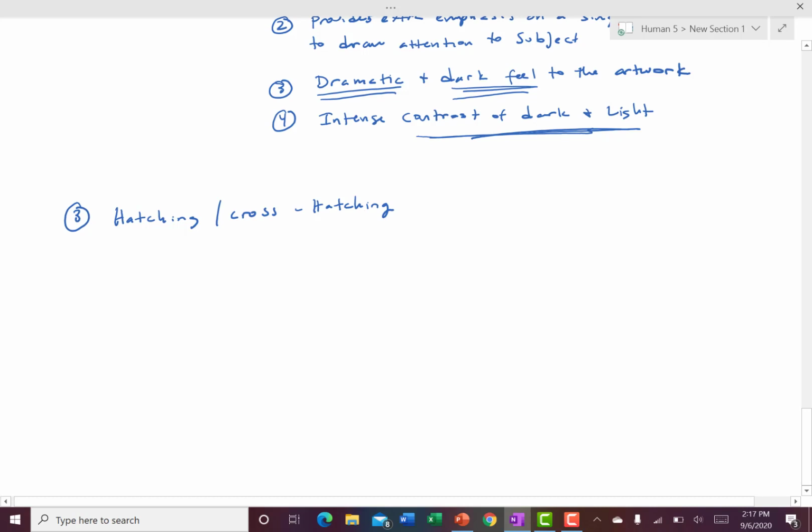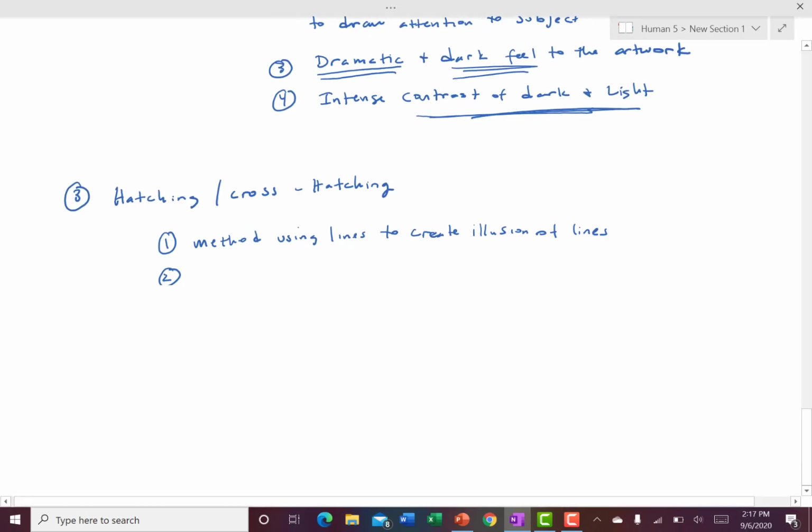Hatching and cross hatching is a specific method using lines to create the illusion of depth. Remember I talked about in the first one with lines, how lines are a great source of creating a sense of illusion. Well, this hatching does that.